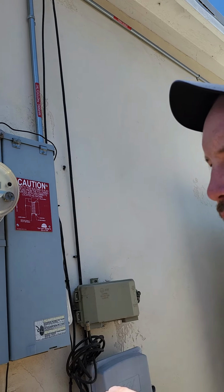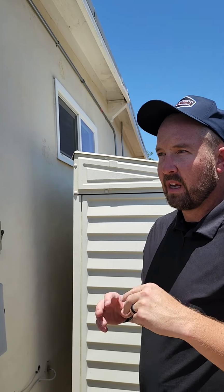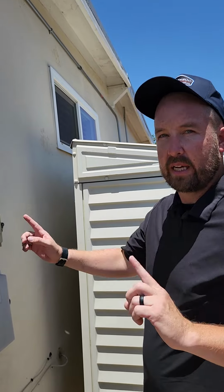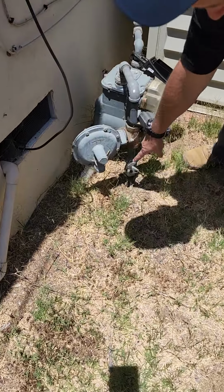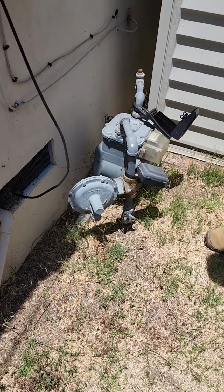Now, keep in mind, in older homes like this, most of the bedrooms only had 2 outlets, and that's pretty much what they left for you too. So there isn't one on each wall, there's like 2, just to let you know. Gas meter here, and the shut off is right here. So this is all good. I took a gas sniffer to it. There are no gas leaks or anything.